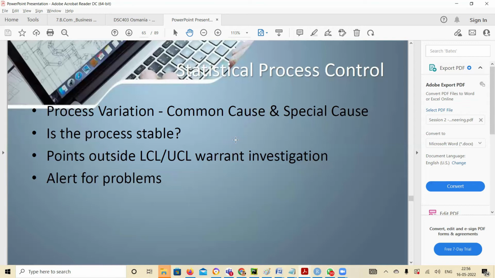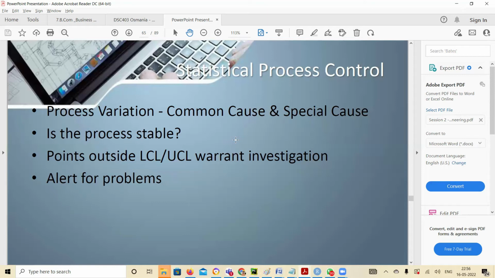So LCL stands for lower control limit and UCL for upper control limit. On either side of the expected value, how much can you accept? If you can accept 10 minutes early or late, your LCL, UCL is plus minus 10. But you can't accept 30 minutes. That is beyond your control limit.